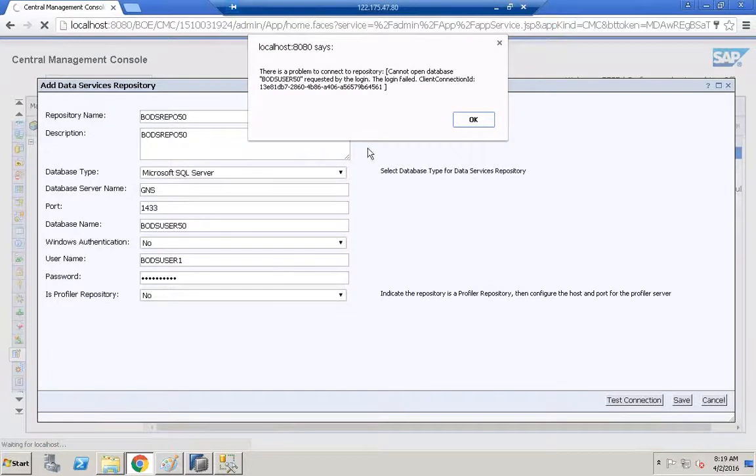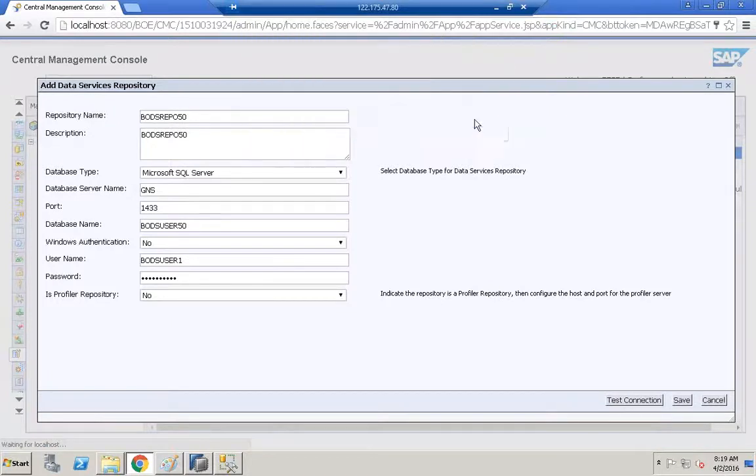Once we click on test, it says there's a problem connecting to the repository. Login failed. So I think the database name is wrong. Sorry, it's BODS repo 50. I've given the database name wrong.